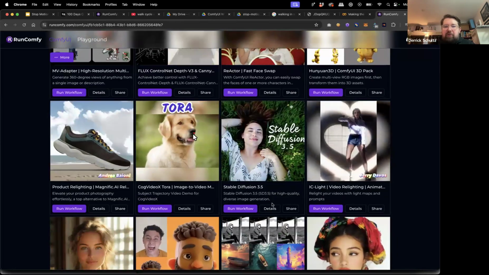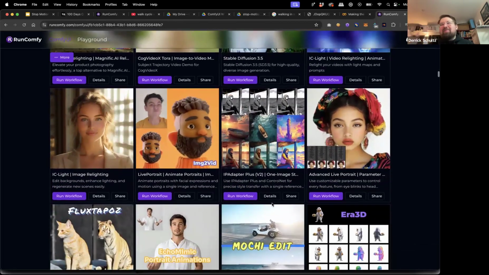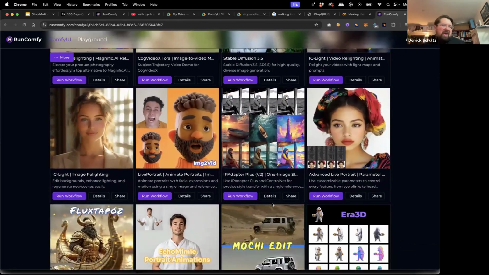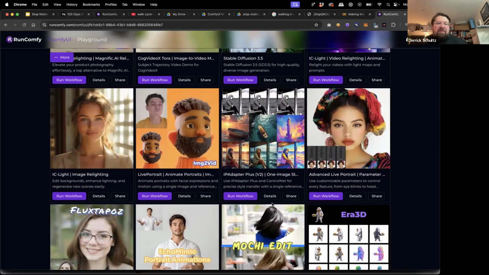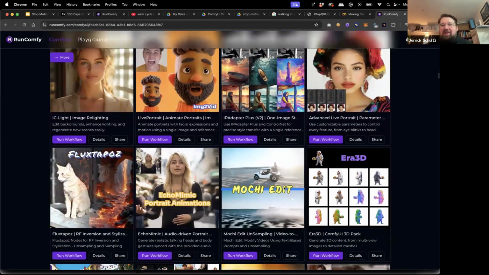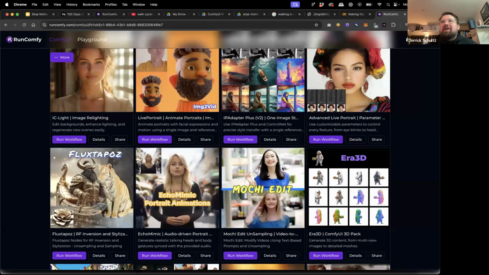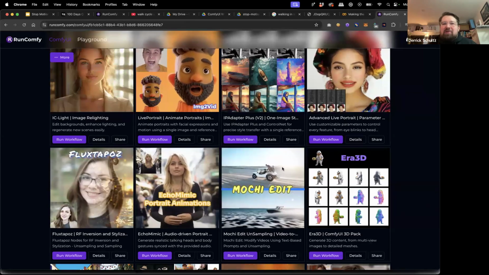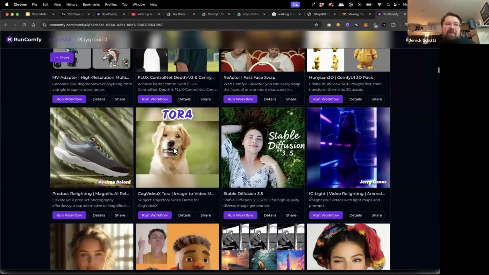But I definitely encourage you to look through these things. Some of them work well, some of them don't. This is the fun of these AI tools: they often cherry-pick the results and it looks great, but then you go and look at it and actually, that doesn't look good at all in 90% of the use cases. So just beware of that. Okay, cool. Let's go back to Run Comfy.